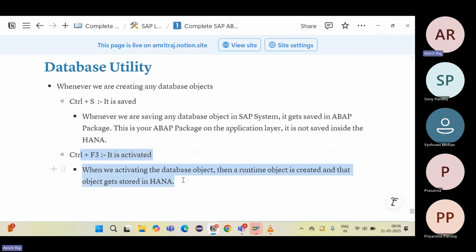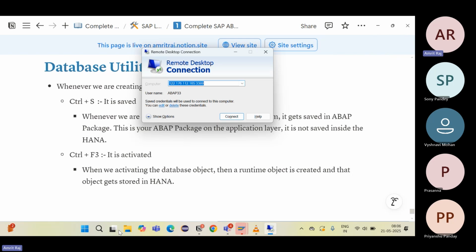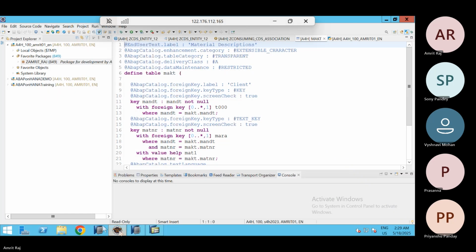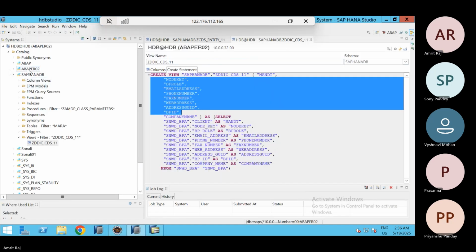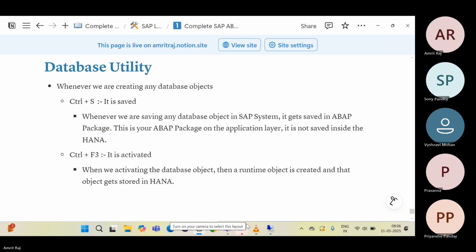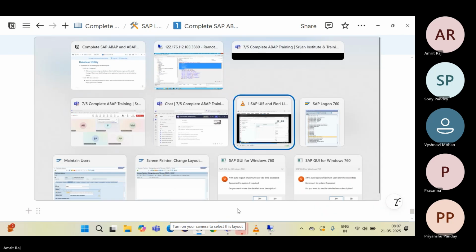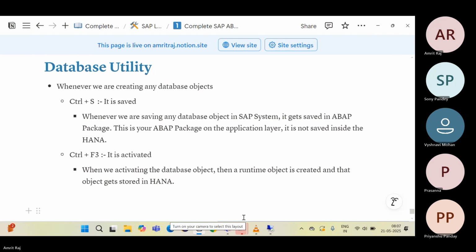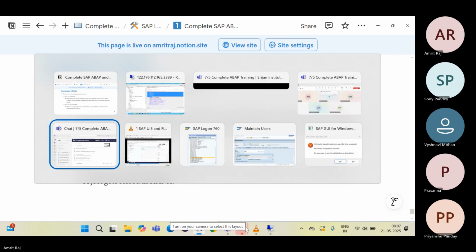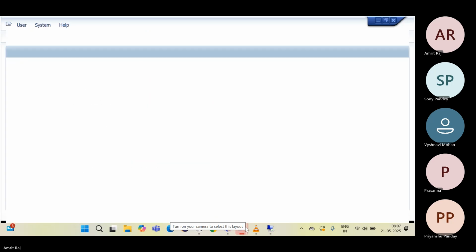So that object gets stored in HANA. This is your runtime component. Let me just show you right now. I will show you how the table that we have created is saved, so I'll show the HANA access directly.